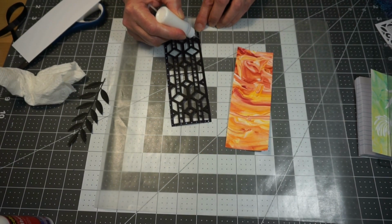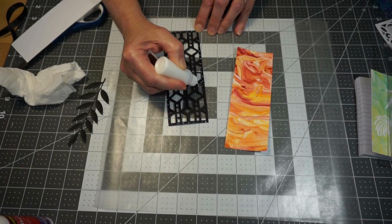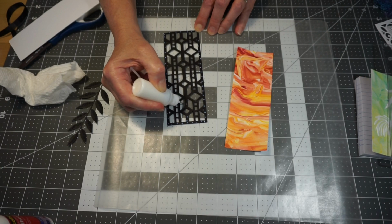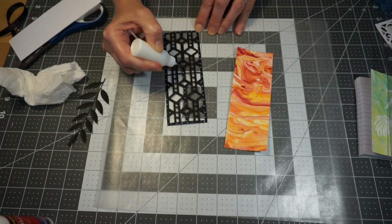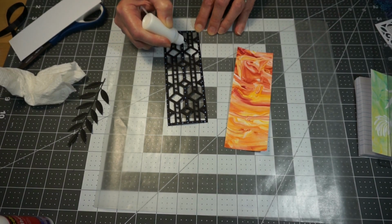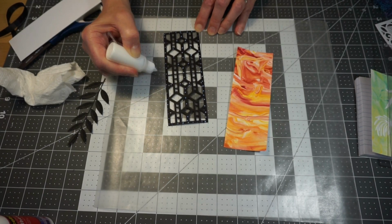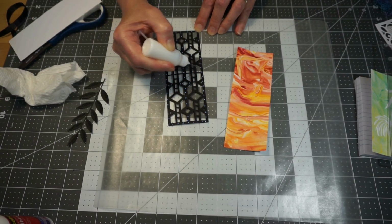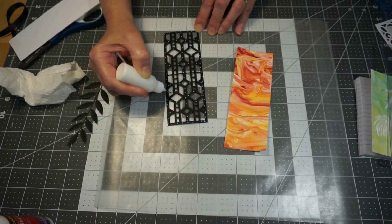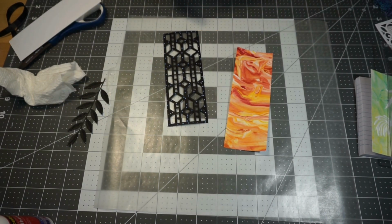Sorry, this is probably kind of tedious for you to watch me do this. But I like to go around the outside edge, and then I'll kind of go down the middle here. It actually goes fairly quick. And then I'm just going to kind of, along the bigger sections, put a couple dots of glue so that it all sticks down really well. All right.